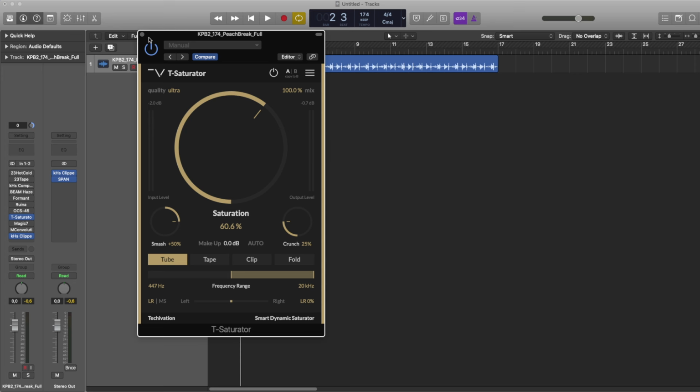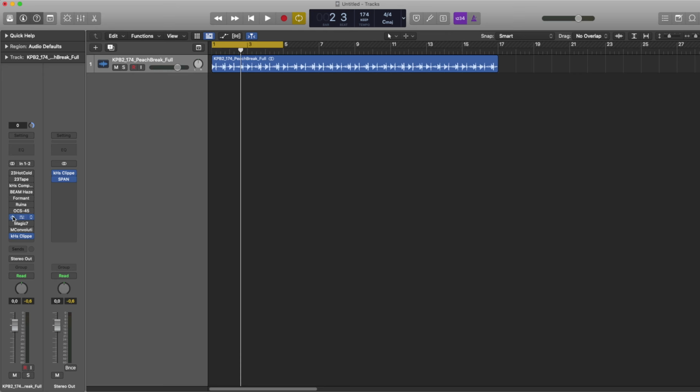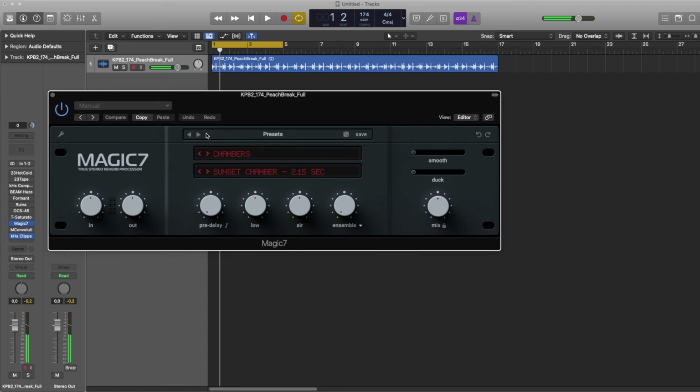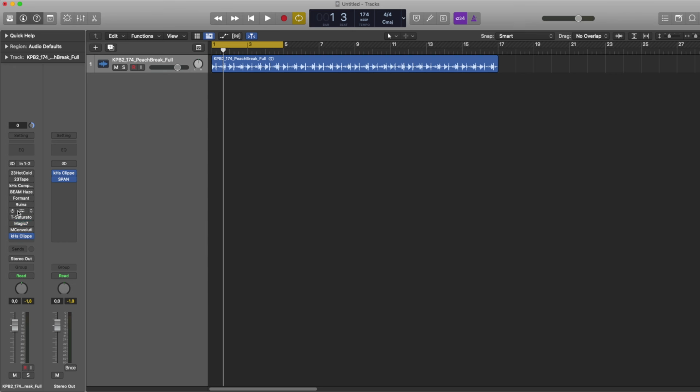That's a very new one for me, but definitely part of my toolbox now, as is the Magic 7, which is a wonderful reverb. And I've run it against a lot of other reverbs that I use, and it just has a really massive sound. Even just the presets you've got here, you can dial in the low and the air, mix it in. It doesn't have a dry wet knob separately, which is a little bit of a shame, but because the reverb quality is so good, I don't mind setting up a new channel, putting my mix on 100, and then using that as a main reverb to really enhance one of my sounds. So the Magic 7 is great.